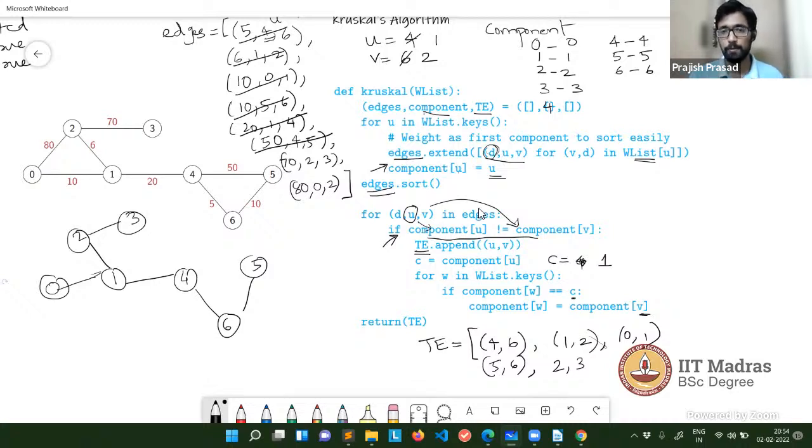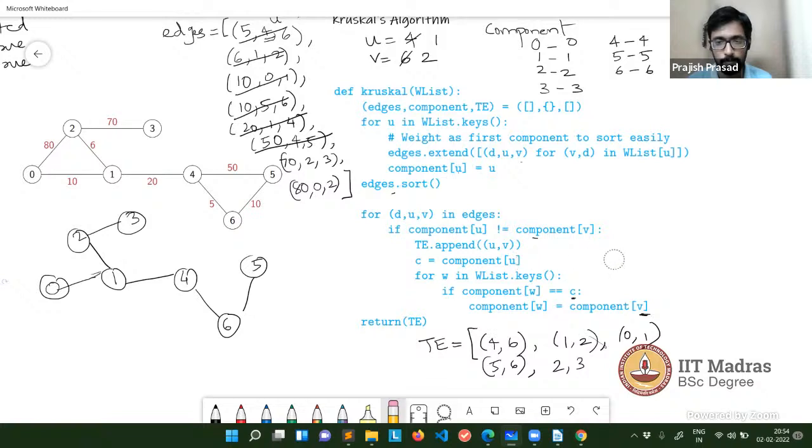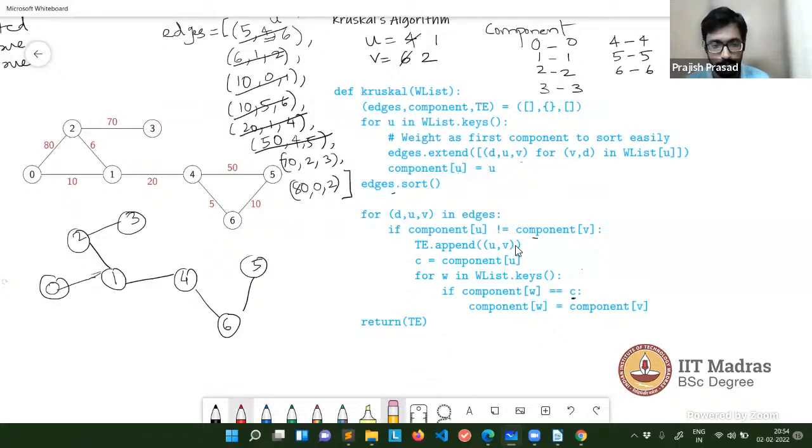So now, can anyone tell me what is the complexity of Kruskal's algorithm? Anyone wants to try? Okay, I'll ask a simpler question.